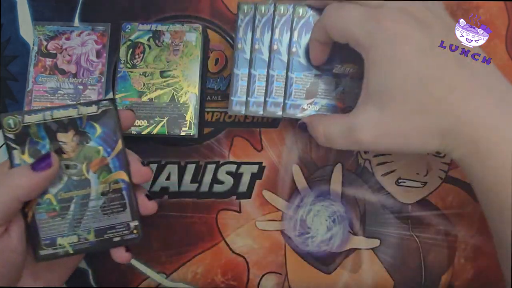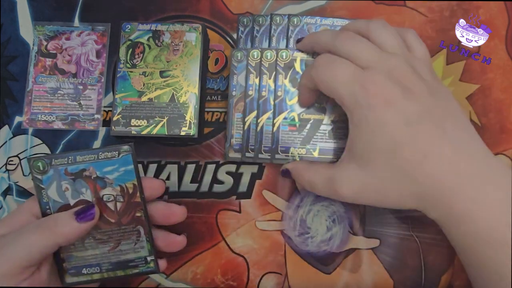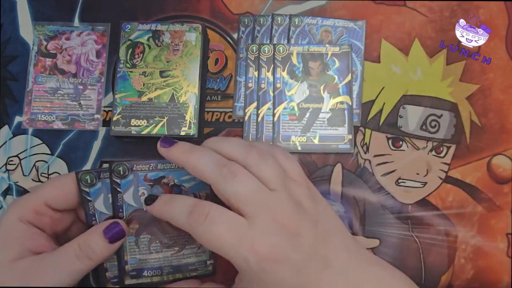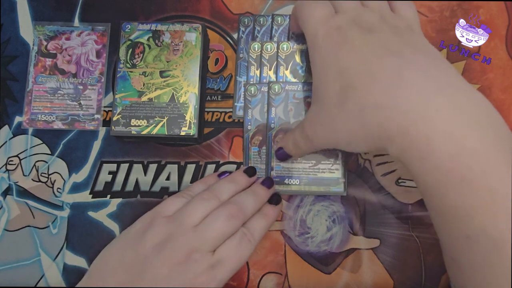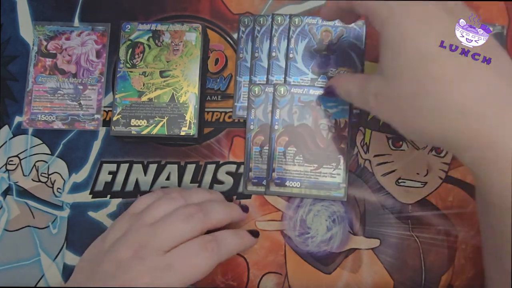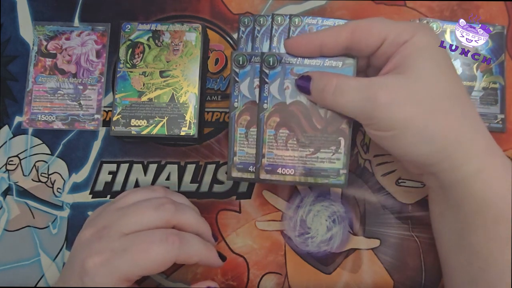So for 1-drops, 4 Android 18 Speedy Substitution, 3 Android 17 Defending Friends, and 2 Android 21 Mandatory Gathering. Android 17 is just the standard Floodgate card. I'm sure if you've played Blue before, you know what those do. Android 21 is a search, and it also makes clone tokens.